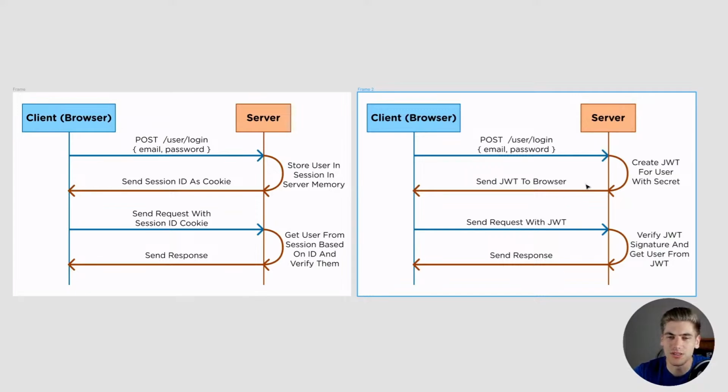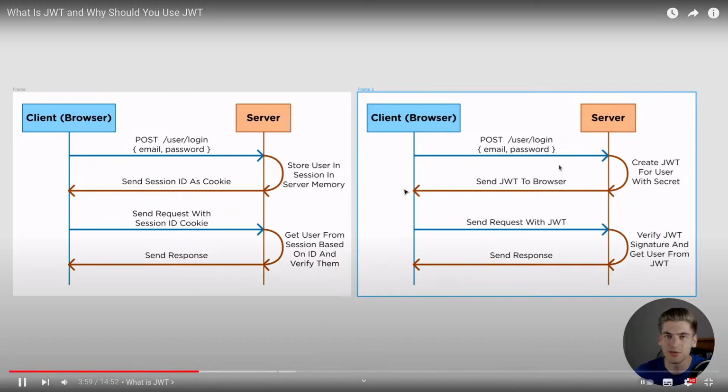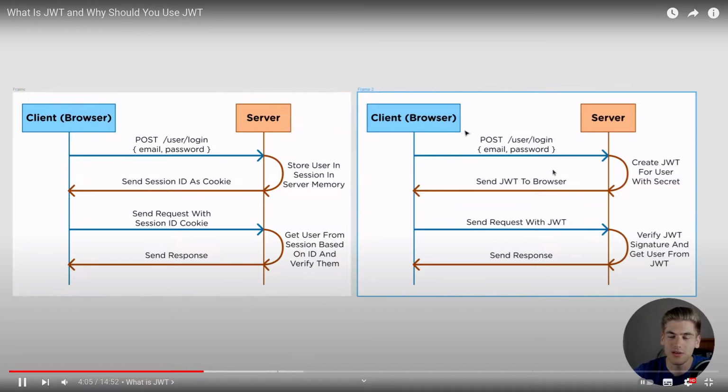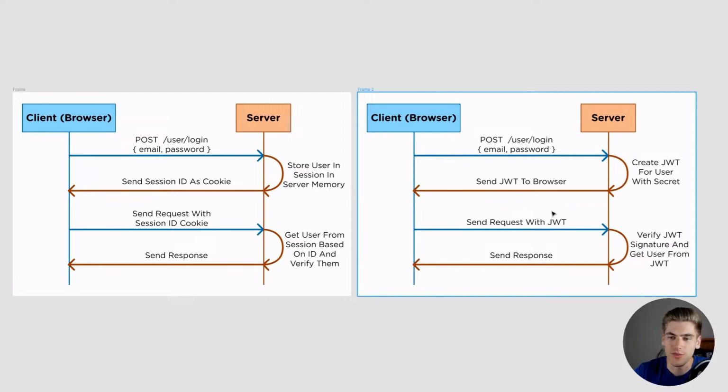So it sends that JWT back down to the browser, and the browser can choose to store that however it wants. For example, you could do cookie storage and it would work very similarly to over here. But any way that it happens, the client is then going to send a request to the server, and they're going to make sure to include that JSON web token so that it knows what user it's authenticating with.